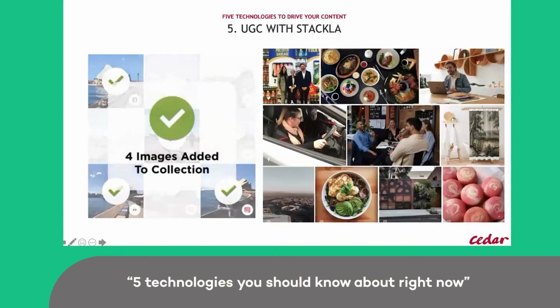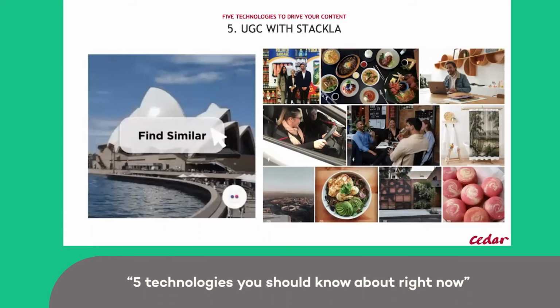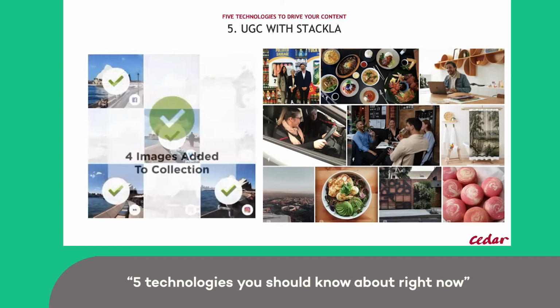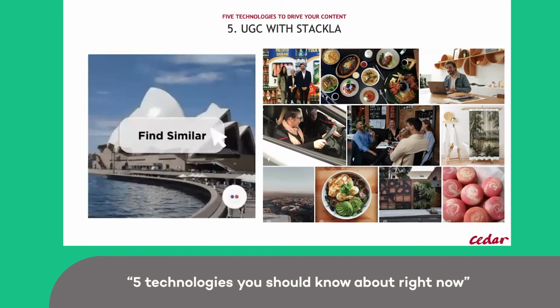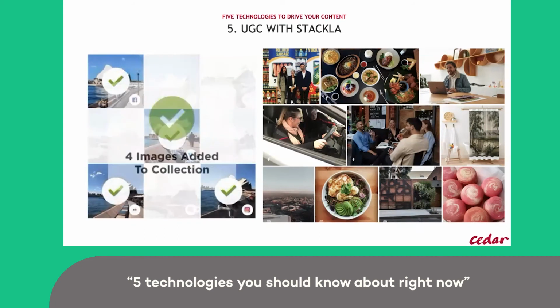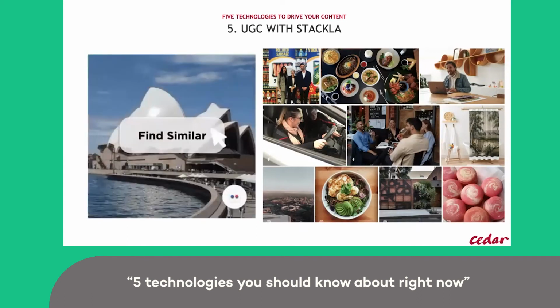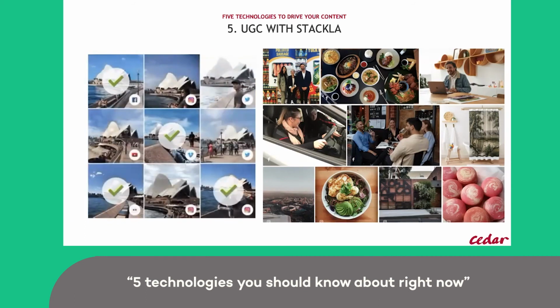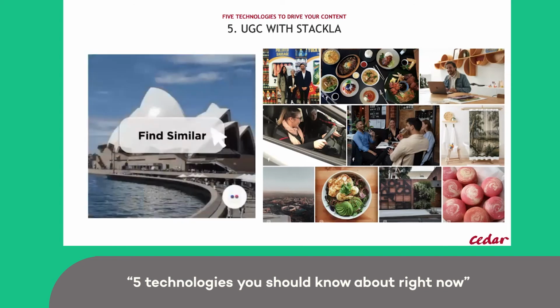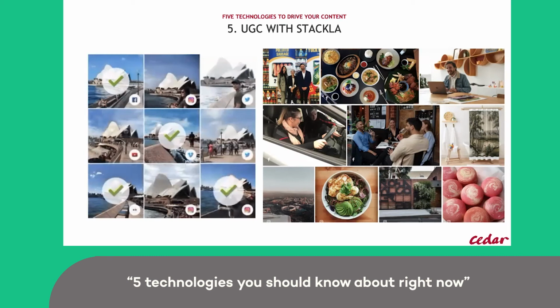Absolutely. So this is a company we started looking at in depth when we hit COVID-19, because we just couldn't create anything. We couldn't go into studios and photograph. So we were looking at how we might plug that gap. And of course, the rise of UGC over the last 18 months, it was already big, but it has been astonishing. Let's think about what happened with TikTok and so on. But what this does, again, it uses AI. It looks at your user-generated content, and uses AI to understand where the engagement is coming from and why. And it helps you promote and find and identify the right UGC for your brand.